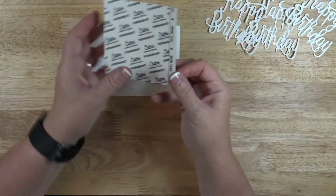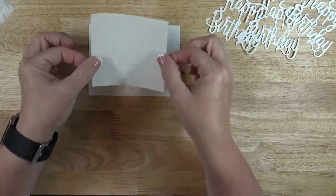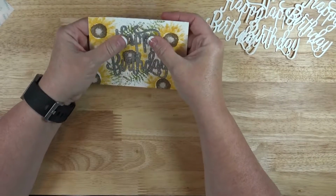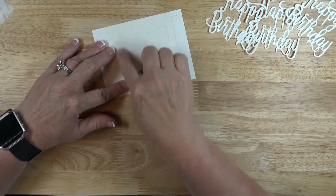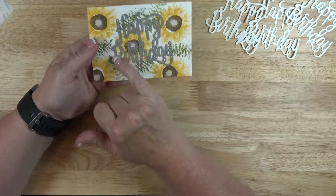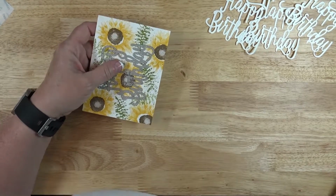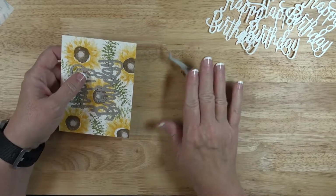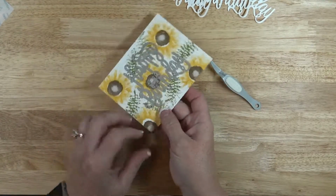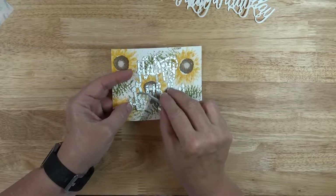So now what we want to do is take our adhesive, peel off the release on the back, take it and flip it right on top of this happy birthday before you take off the die. And the reason being is because you want all the other parts and pieces of the inside of the happy birthday, the inside of the D's, the inside of the A, the inside of the B's, you want all that to stay on the card. So now this is a very tricky process. Let me get my, this will work. If you have a pokey tool or these really sharp tweezers, they will work. And you're going to carefully take off this die and try to keep everything on the card.